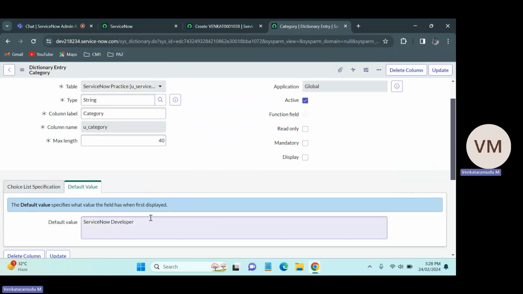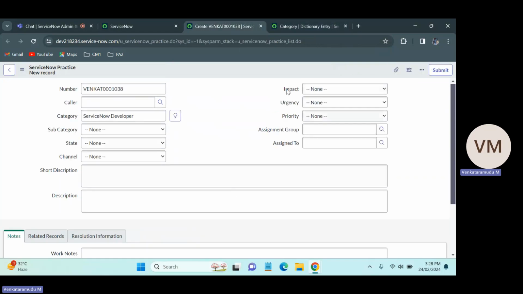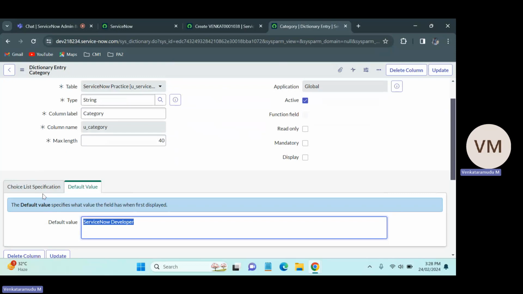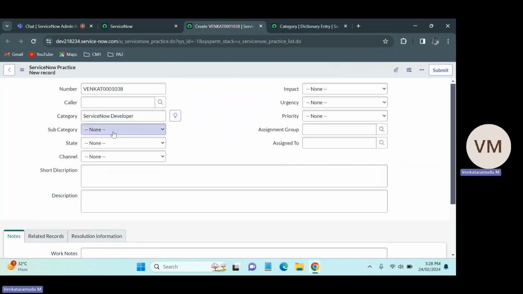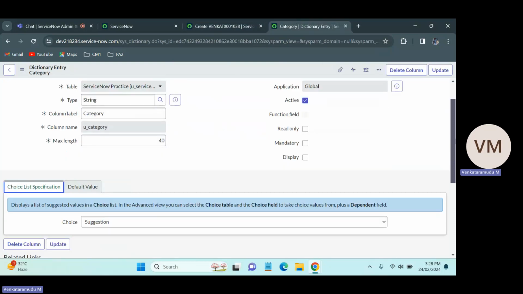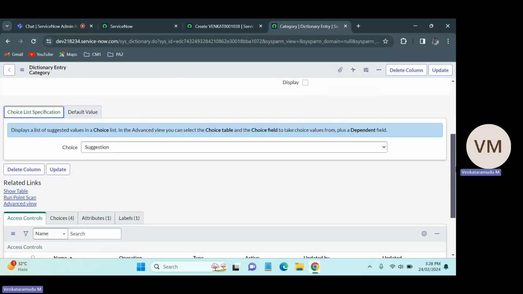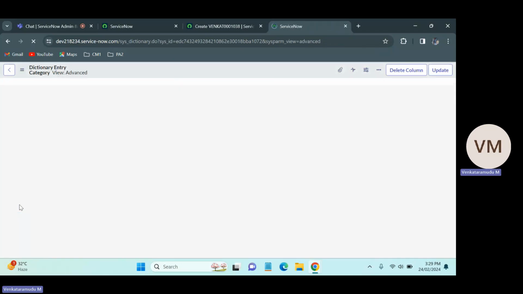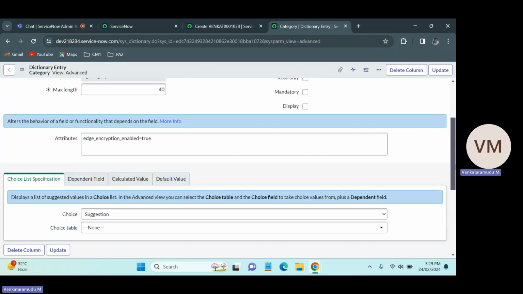Okay, so I hope you can understand. Whatever default value we provide will appear here in the fields, and in the choice field specification also. If you don't want the none option, then we can remove this none option and provide the default value. That default value comes with this information. Okay, that's it. I have covered these three options and these two options also, properties. We can call all of these properties. We also have advanced options and advanced properties. We can click on advanced view, and once we click on the advanced view, we will be able to see multiple options.